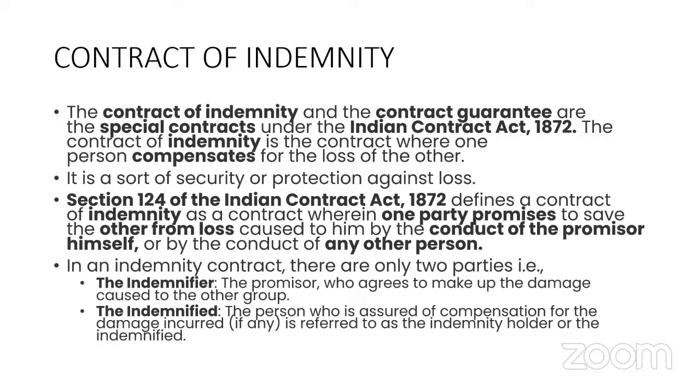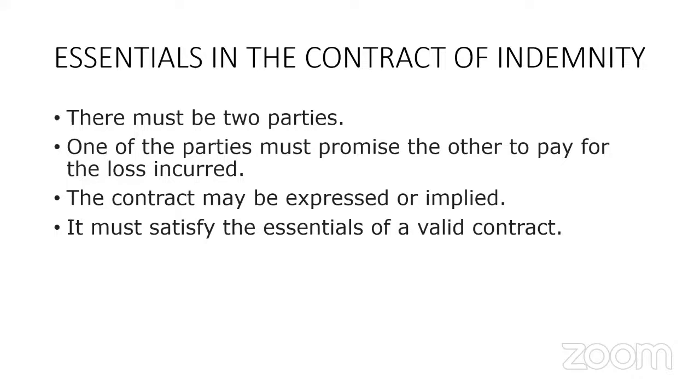So I am the indemnifier, and X, to whom I have given the guarantee that in case you face any loss because of what I told you, then I will pay for those losses, is known as the indemnified or indemnity holder, right? So there are 2 parties to the contract of indemnity. One is the indemnifier, and the other one is the indemnified.